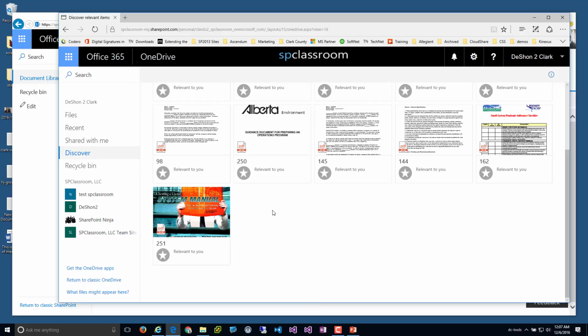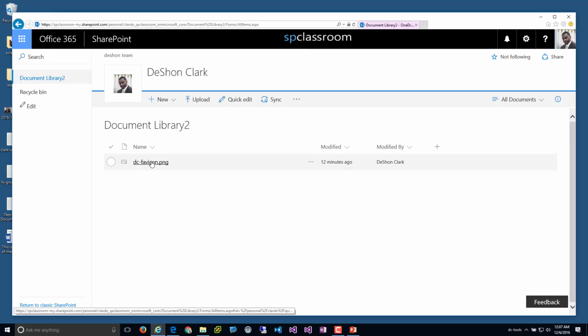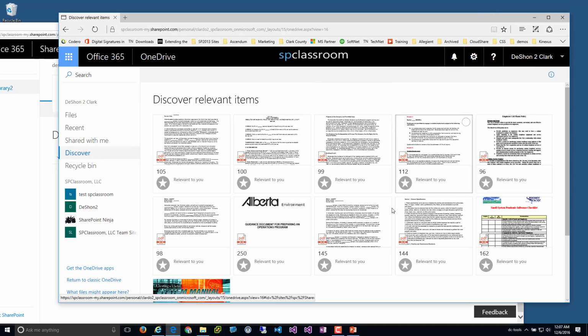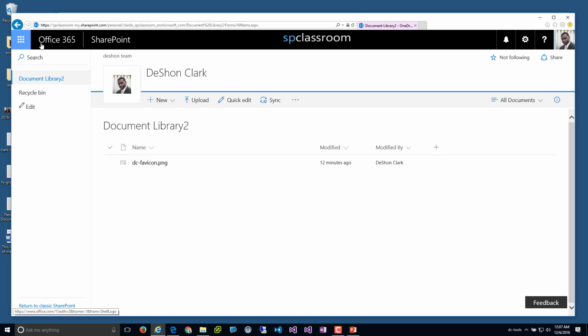Maybe in a day, come back to Discover and see if this pops up in my Discover or in my Delve. This is the Graph API Discover page. I think that's the danger. That's a cautionary tale, that things get pushed out even though users are not searching for it.